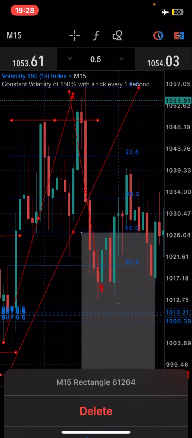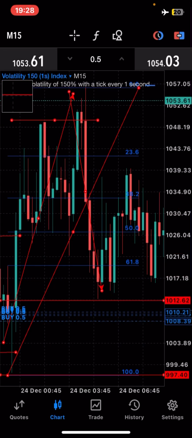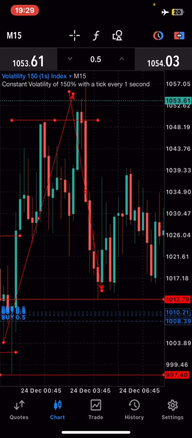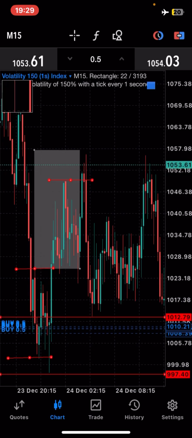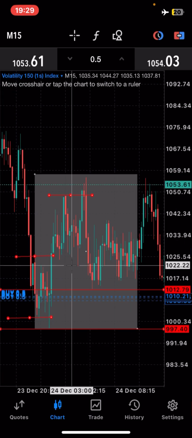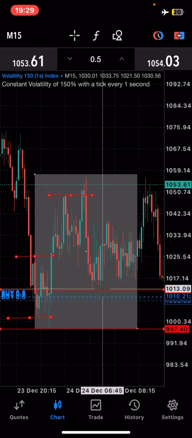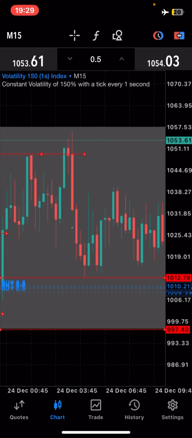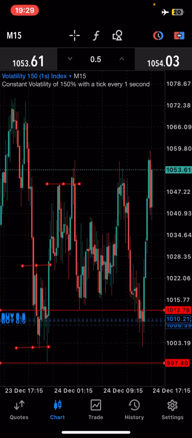right? What does this create? It creates what we call structural liquidity. Boom. Now when you have this, you are 90% of the way to making money. Let's recap. Sweep of liquidity, break of structure, structural liquidity. What are we waiting for now? Another break of structure. Right? Just looking for minor breaks of structure.